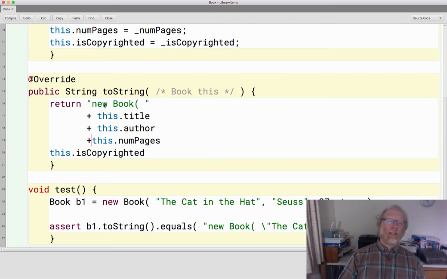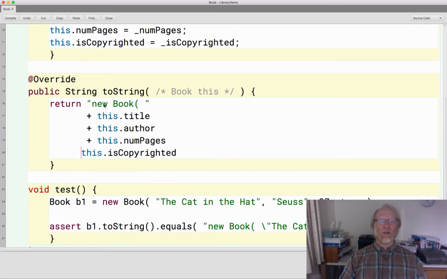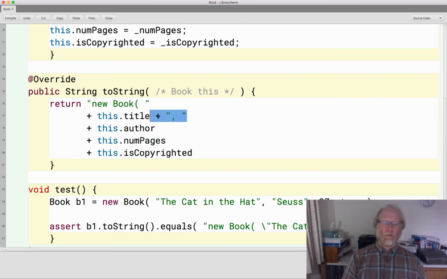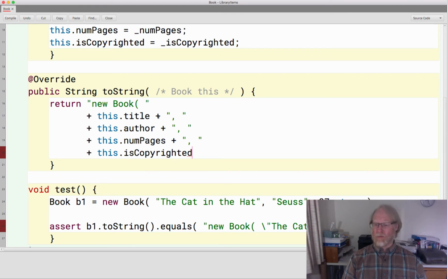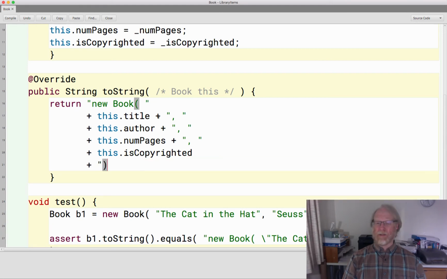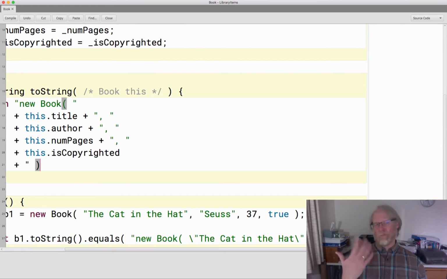Great. So the string new book, and then the title, and the author. Oh, except I want a comma between these things. And no comma here. I'm going to finish it up with, maybe, did I want a space before that closing paren? Let's look at what I had in my test case. I did have a space. I got that because I copied it from there. So yeah, good to know. Good thing we have the test case. We're already thinking about exactly what spaces we do and don't want in our toString.